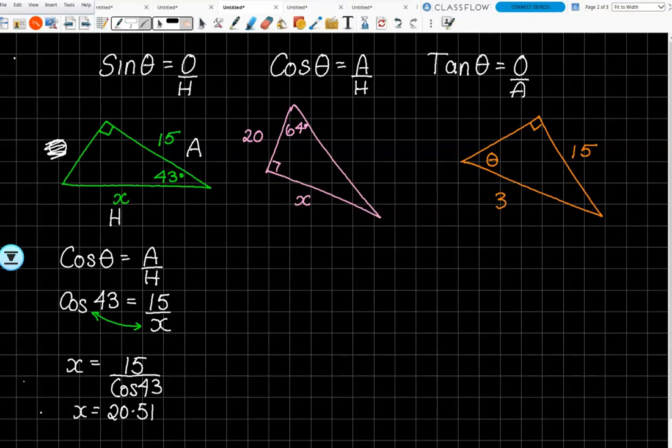Here we go. First thing we want to do, label. The easiest one to label, I think, is your hypotenuse. Tay, where am I going to stick that H? Yeah, good girl. Find your right angle, boom, H. We then find the angle that we're focused on. That's this one, the 64.